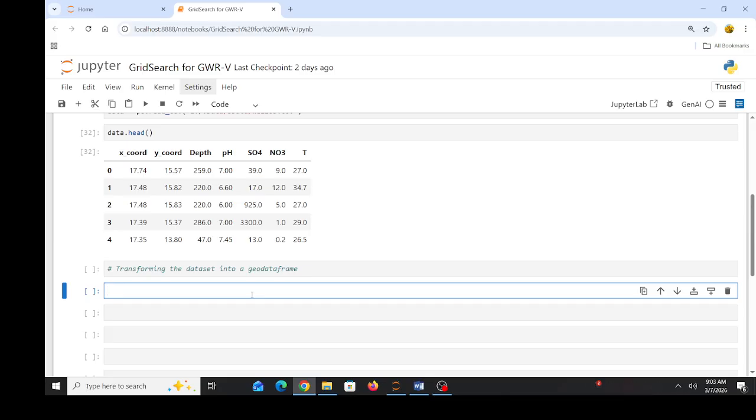So let's call it df equal to pd.DataFrame(data).